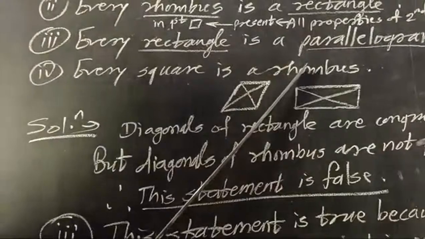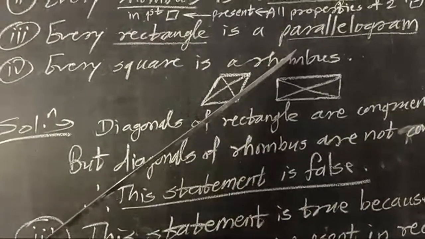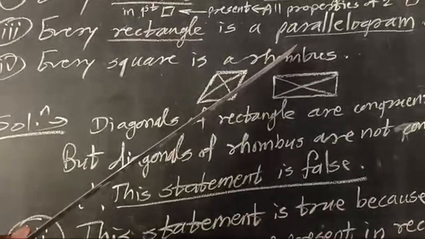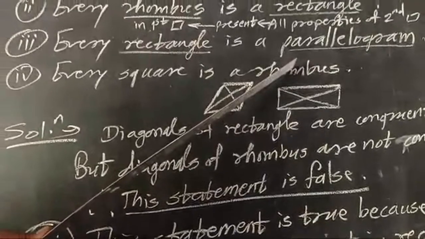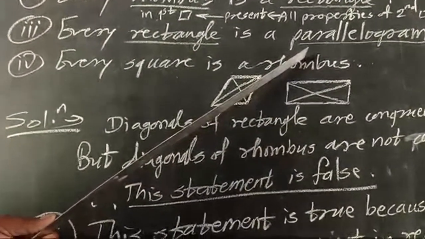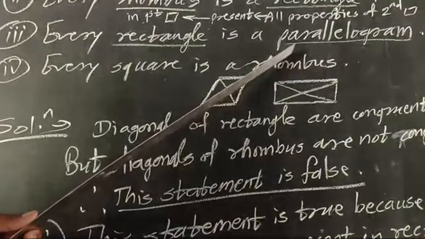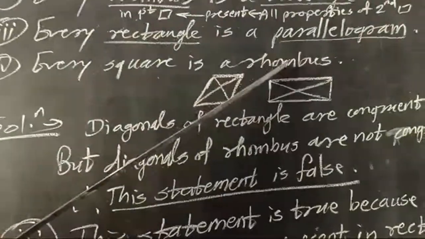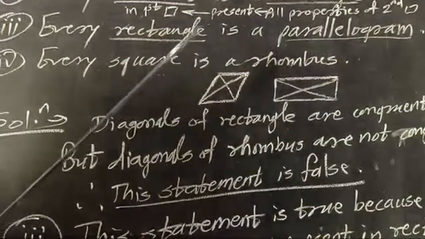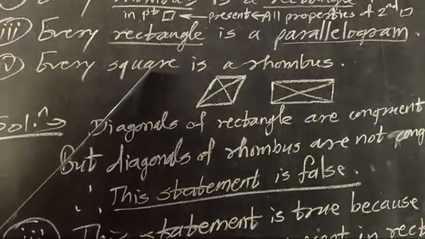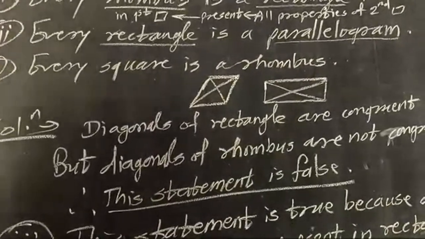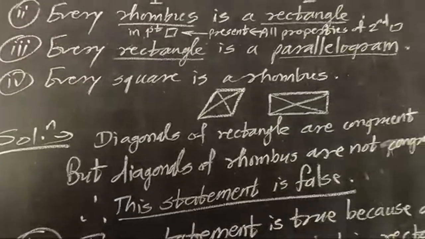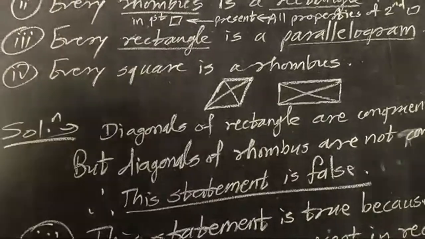Then next property of rhombus. Opposite angles of the rhombus are congruent. That we check. That is first. First, second, third completed. Is any property remaining? All properties are completed and all properties satisfied by square. Means what we write as conclusion? This statement is true because all properties of a rhombus are present in square. Yes, good.